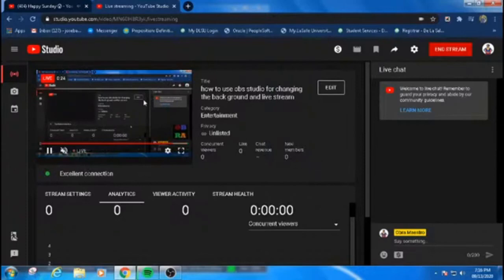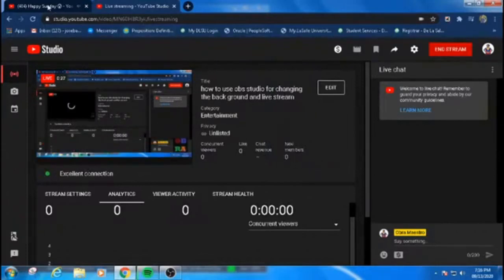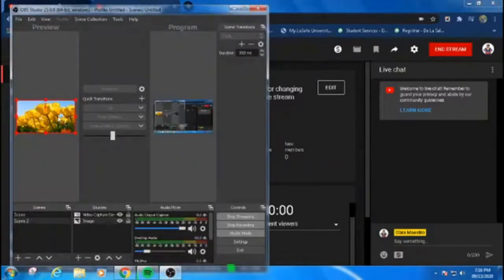Yeah, that is the way you stream. Okay, and then this will show up if you want to make your picture bigger. That's it. And then if you want to show your stream, you can select the quick transition here. Plus, if you want to cut or fade, you can choose fade to black, cut, or fade.